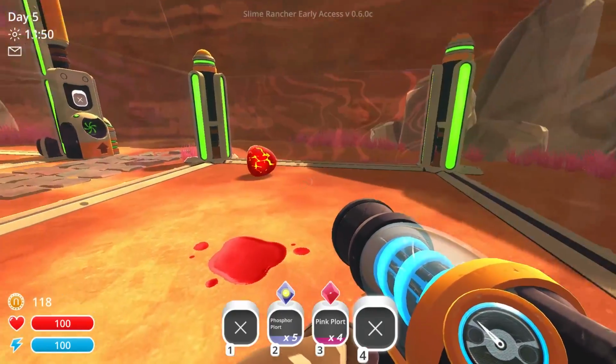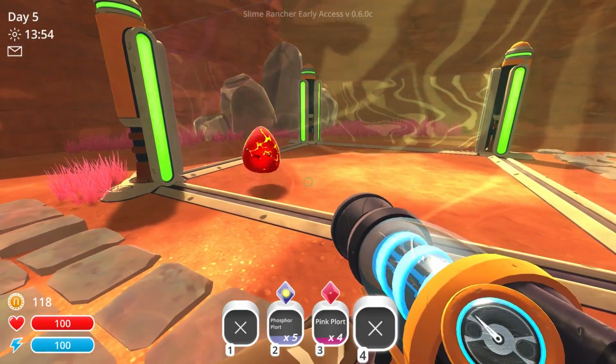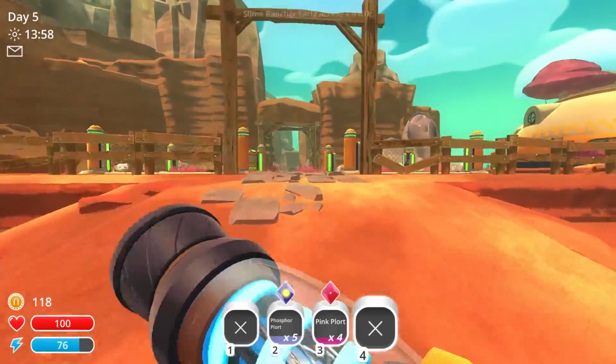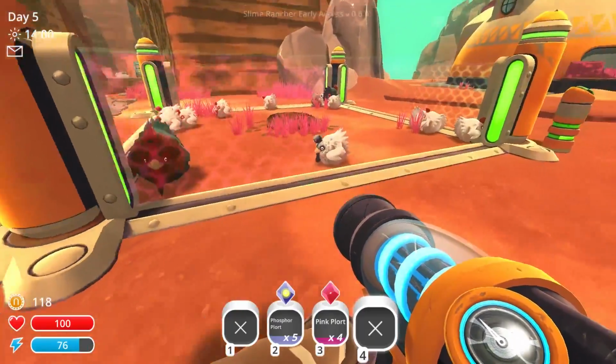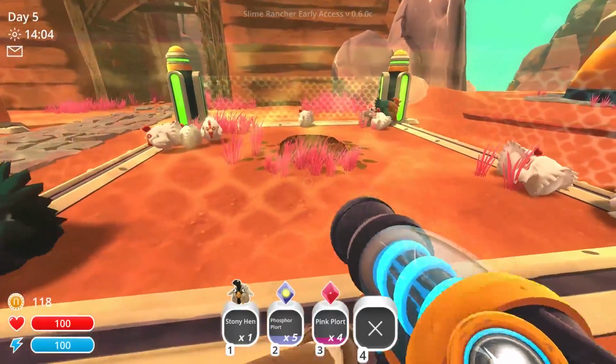So far he looks okay. He looks absolutely adorable. Wait a second, are you gonna blow? Okay, he looks very, very hungry. Maybe we want to rush up here and try to find some hens for him. We do have some old ones now, so let's suck you up inside our vacpack. Or wait a second, that was a stony hen.